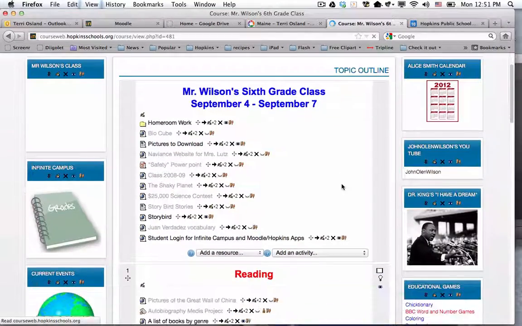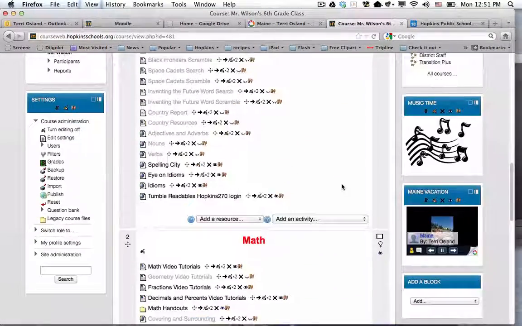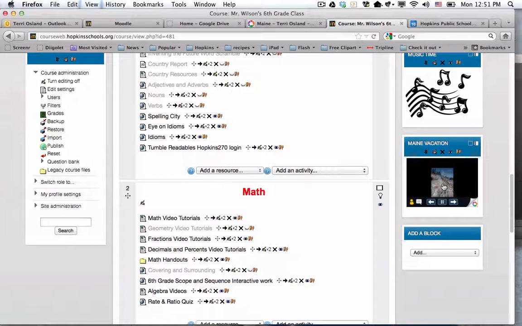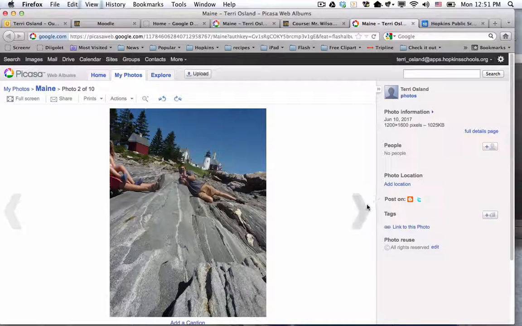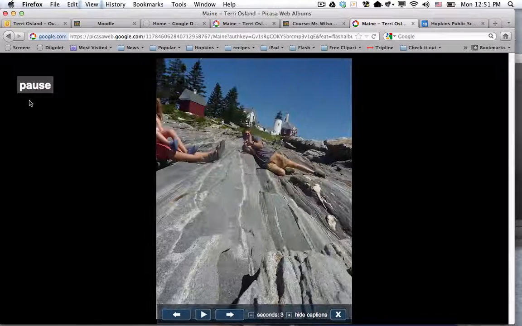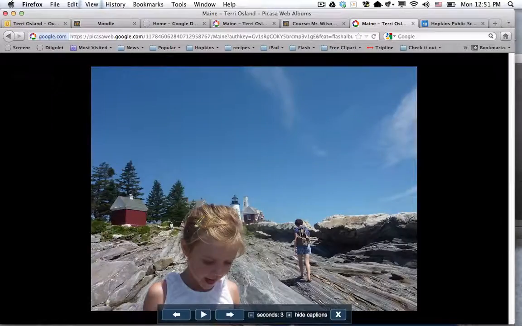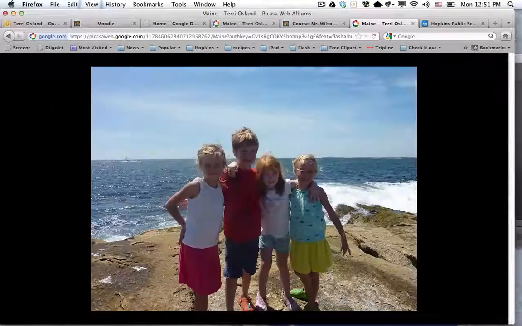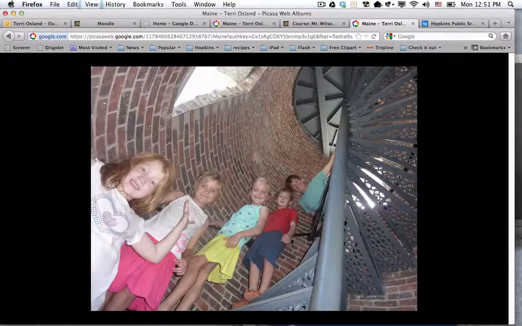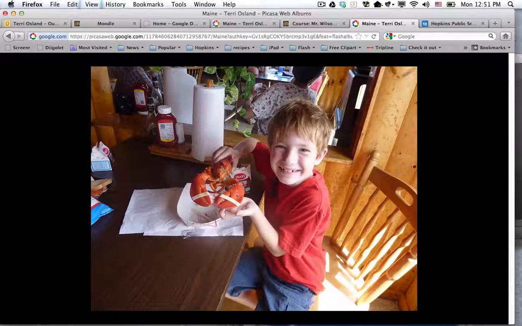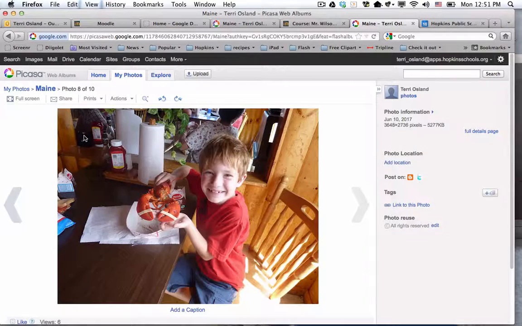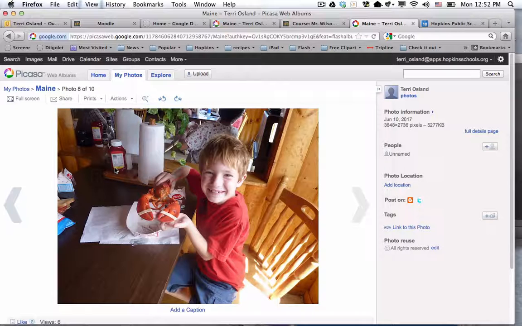Now note that when your users come here and look at this darling slideshow of my vacation, they might click on it, and then they could see it in larger pictures, or they could even do full screen, which is even better. And then they'd see the captions if you added them. Look how much fun we had in Maine. Cute kids, lighthouse, lobster, it's all good. So that is how you link to a Picasa slideshow, an album of pictures that you've posted in your apps account.